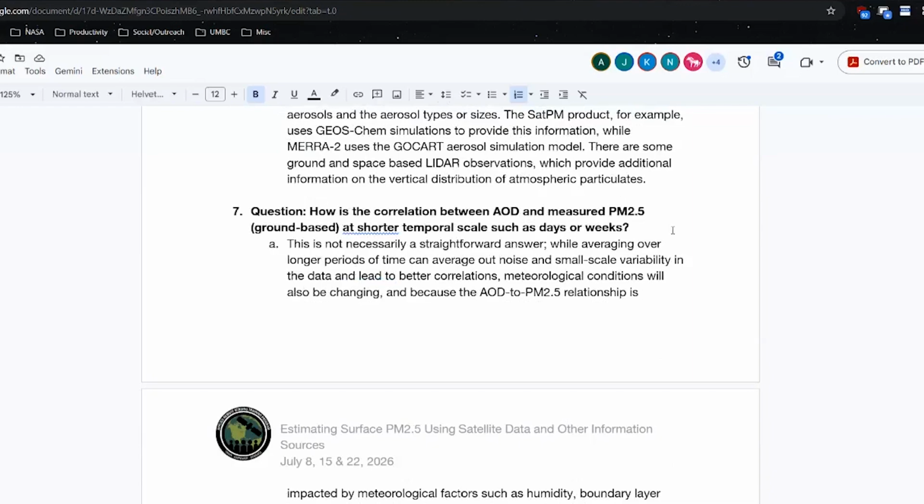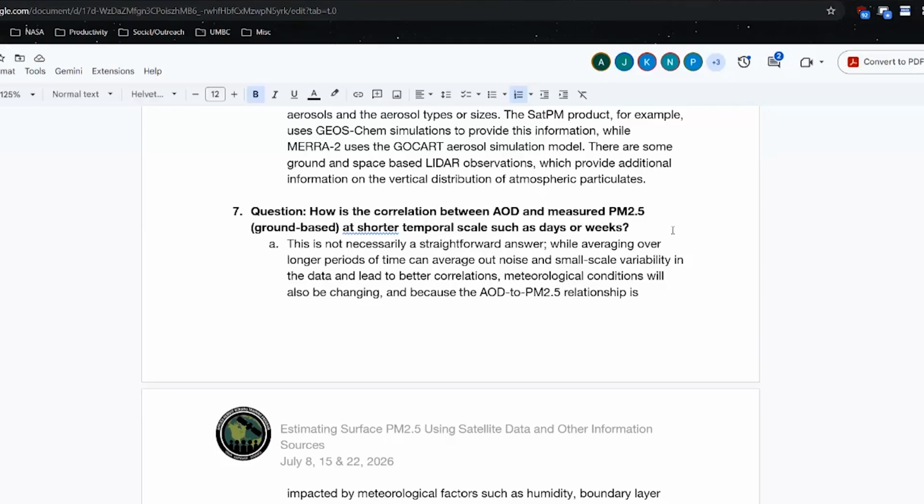And as we discussed in part 1, those meteorological conditions, such as humidity or planetary boundary layer height, can have a big impact on the AOD to PM2.5 relationship. So looking at a longer period of time or a shorter period of time may not help. Yeah, I'll maybe leave it there.